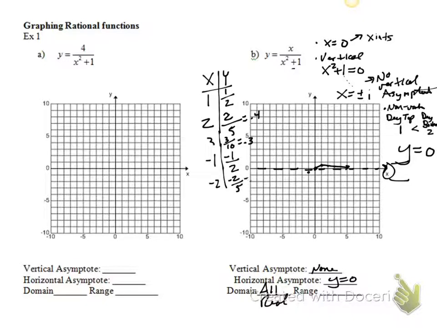You'd get -0.4, which is a little bit higher than -0.5. So as you go to the left, you hit that -1/2, and then you move upwards towards that horizontal asymptote going on to the left. So you get this little wave deal that goes kind of across the page from left to right. Does anybody have any questions they'd like to ask? I'm just graphing this at this point.